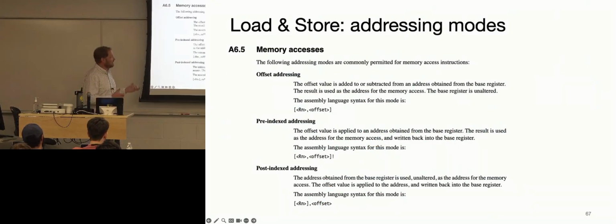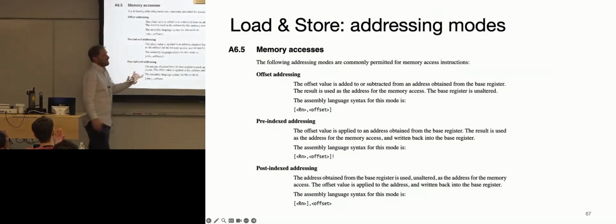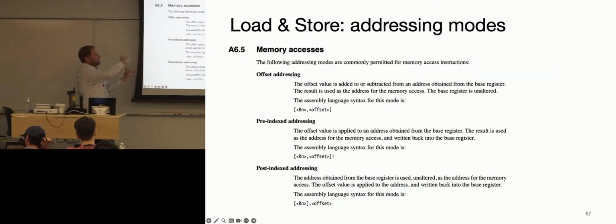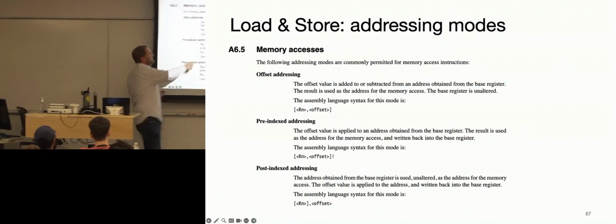So we talked about loads and stores as a way of, when you have an address in your register, going to that location of memory, pulling out data and putting it in another register. There are other load and store manipulations that can be done. There's 3 of them. There's offset. Say you have a base register and you know that there are peripheral things that need to be done relative to this base register. So you can put an offset.